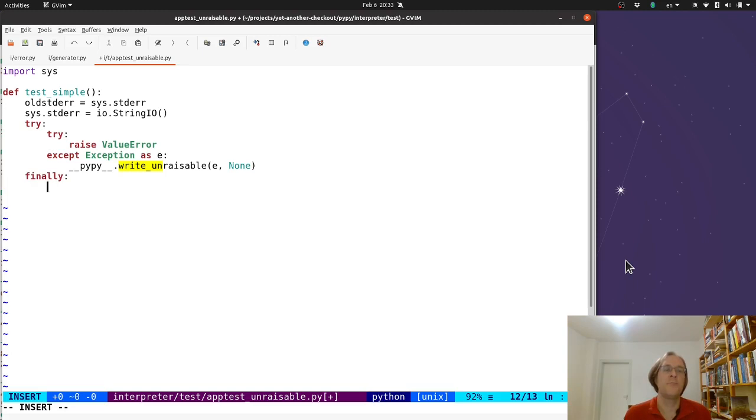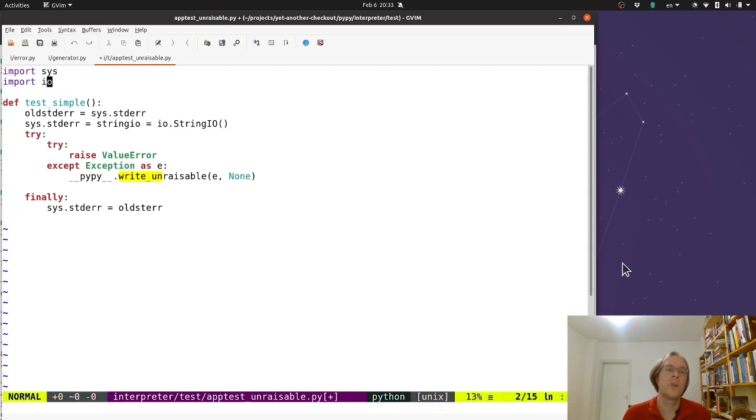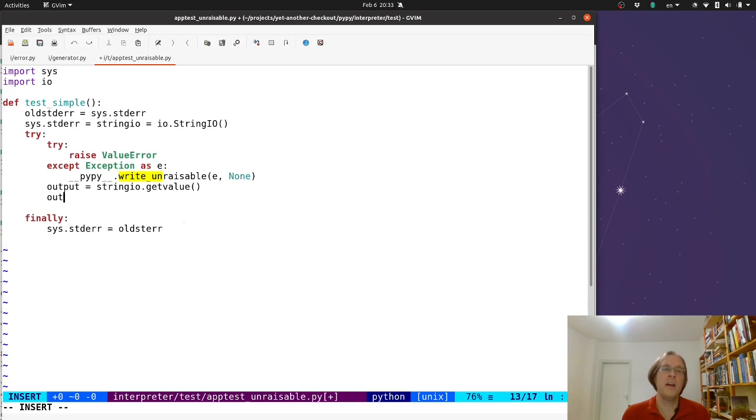Finally, sys.stderr equals the old stderr, right? And then after the write unraisable, we should be able to say output equals StringIO.getvalue, and in there we want to see something like assert exception ignored in output, right?